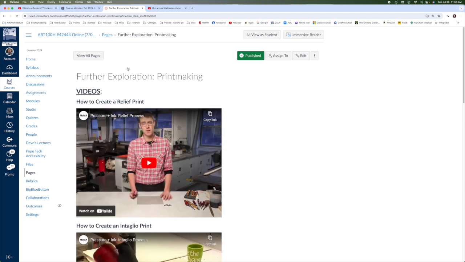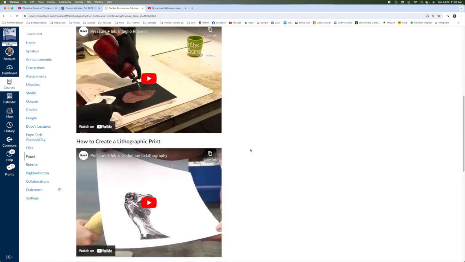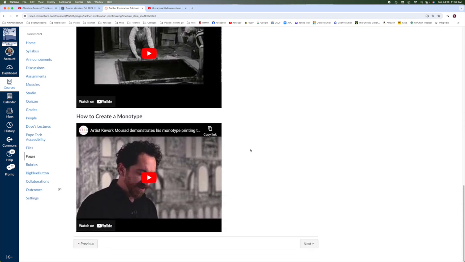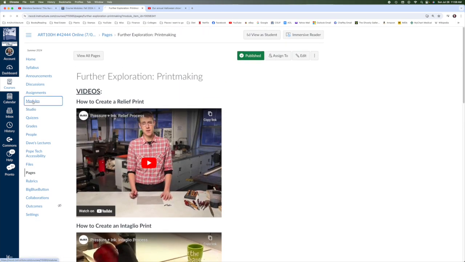Printmaking is the most technical of all the mediums we're going to be covering in the second half of the class. And I try to do the best I can in terms of explaining the process in the lecture, but here we've got video on how to create prints in relief, intaglio, lithography, silkscreen, and finally monotype. So each printmaking process that we cover is shown here by way of video. So again, it's really important for you to watch those videos.